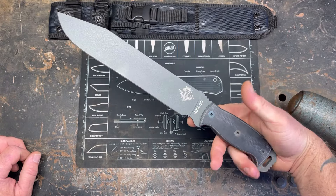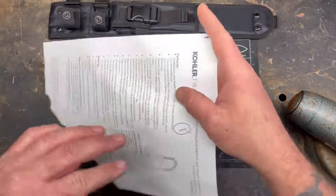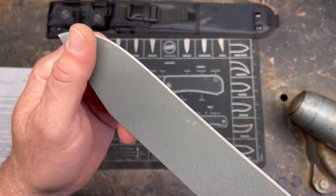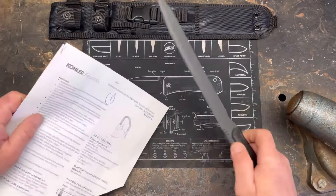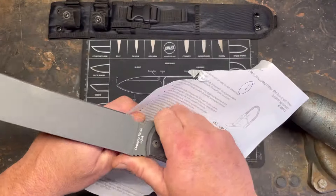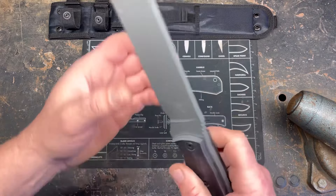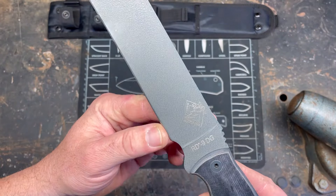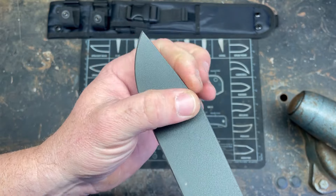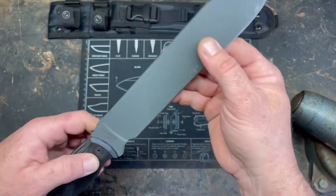This was sent to me brand new, never used, and I have done some chopping with it already. It held its edge pretty well — I did a couple of shorts with it but just touched it up afterwards; it really didn't even need it, but I like to keep all my knives razor sharp. It's a quarter-inch thick 5160 spring steel with a full flat grind. That quarter inch carries all the way down to where it drops for the drop point. Cool knife — I don't know why Ontario stopped carrying these.